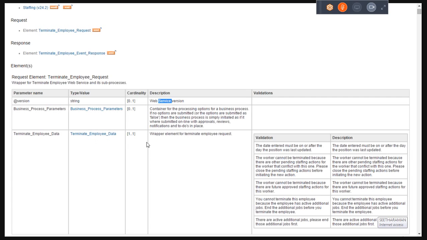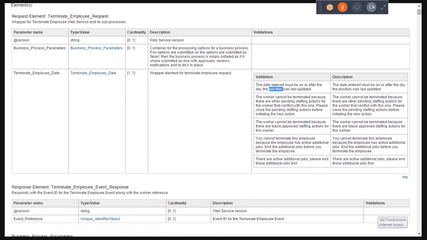Here, in this community link section, you will be able to find what are the validations that are defined on this particular element. Here, there is a validation on terminate employee data: the date entered must be after the day the position was last updated.